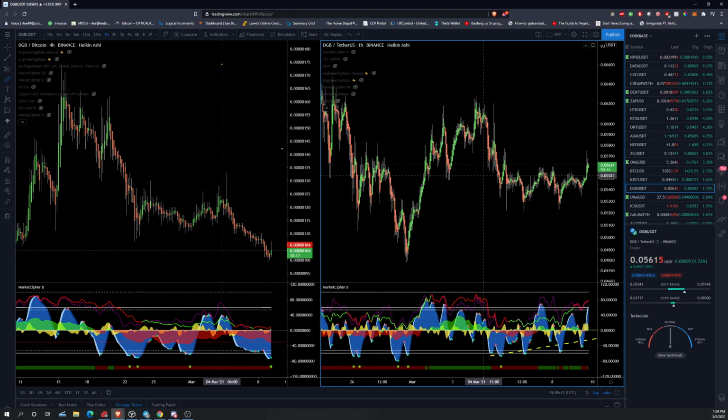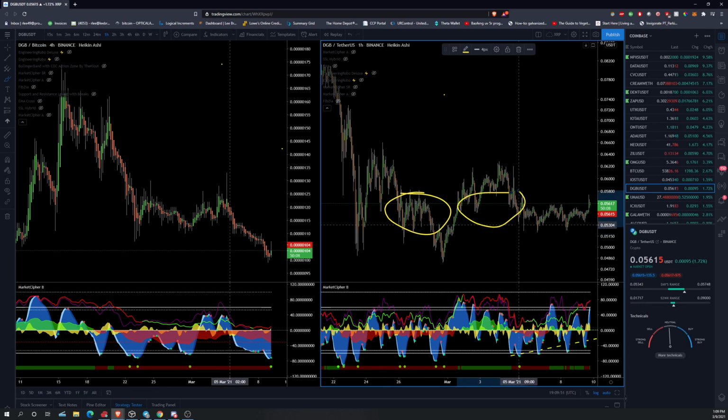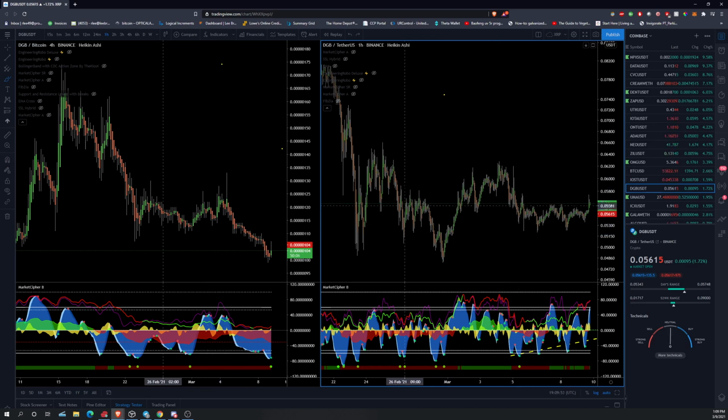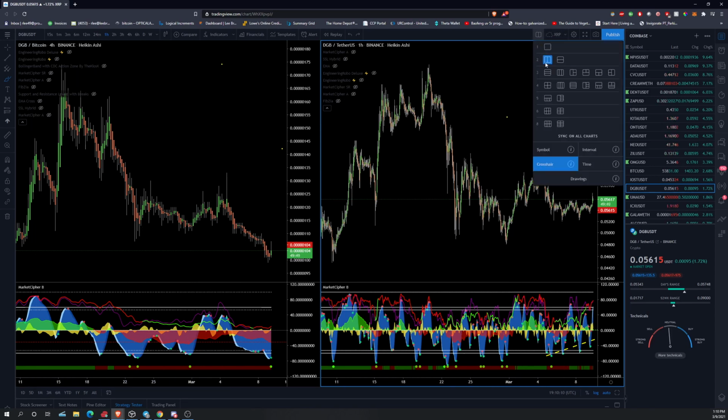It's just working through some of this resistance right here. You can see all of this right here, a couple of these here, all the times that it was hitting this line. So it's just working through that, and once it breaks through, it's gone. I mean, the next target might be maybe right here at 06. But you can see there's a big gap there.